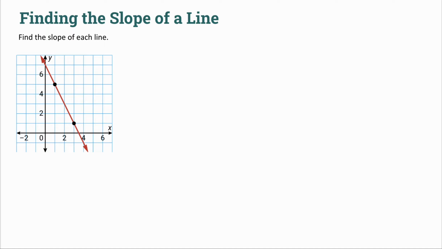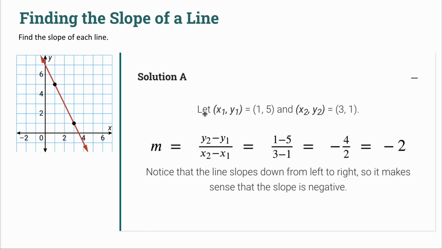All right. So let's go ahead and look at how this was worked out. Here we go. So I've got x1 and y1 equals 1 and 5. So x1 right here, if I'm on the x-axis, and I found my x point, the first one, I'm over 1. And I'm up 5, so there's my coordinates, 1 and 5. And here are my coordinates, what? 3 and 1. There we go.